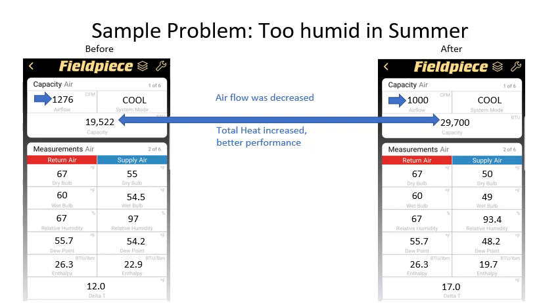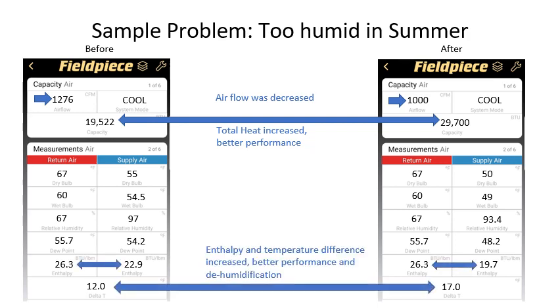There's no heat transfer. By slowing that fan speed down, now we allow more dwell time across the evaporator, and it's able to absorb heat, and the result is better performance. Look what happened to our enthalpy before and after. Our enthalpy difference got better, and so did our temperature drop. All of that is starting to look normal. All these results came after simply slowing the blower down.